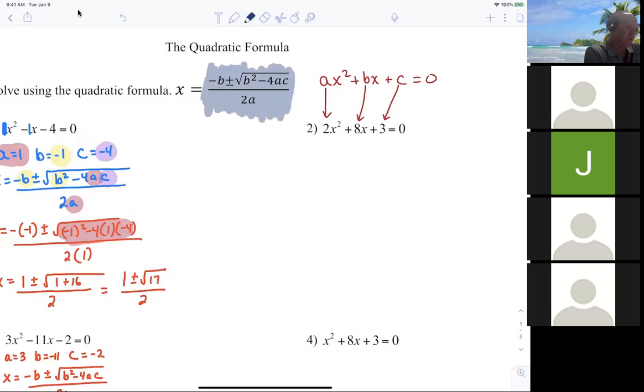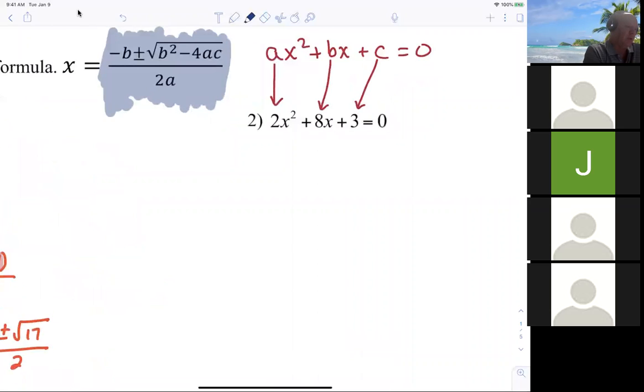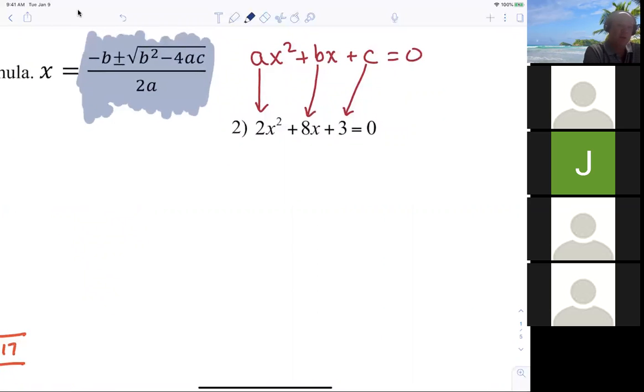All right, now why is the formula necessary? The formula is necessary because not all equations can be solved by taking the square root or by factoring. You guys worked last week a lot on taking the square root and solving by factoring and using the zero property. So this week is just a little bit harder because these problems don't factor. All right, so we're going to demonstrate this. If you've already done the odds, then you have a good understanding. If you haven't done the odds, you've got a lot of work to make up.